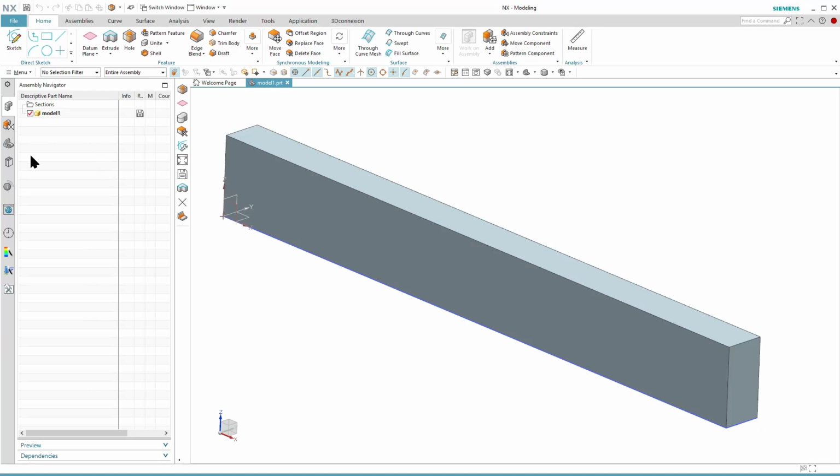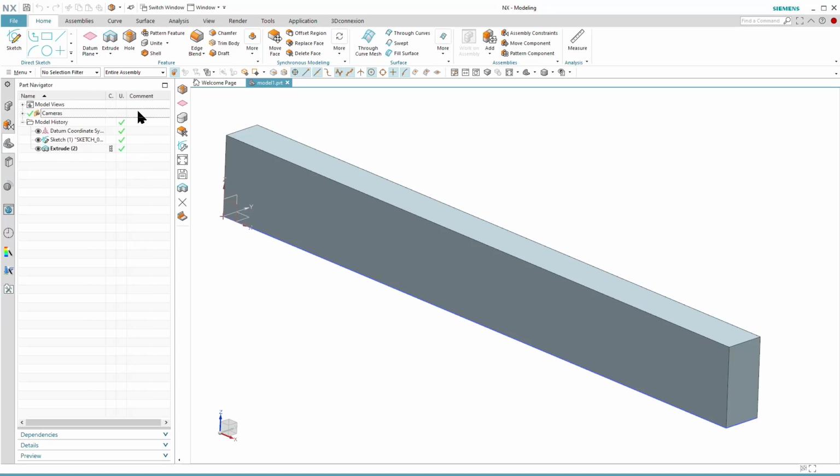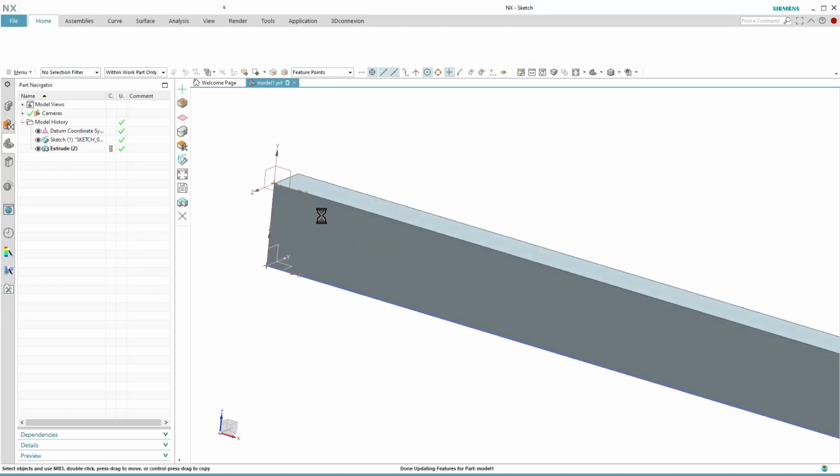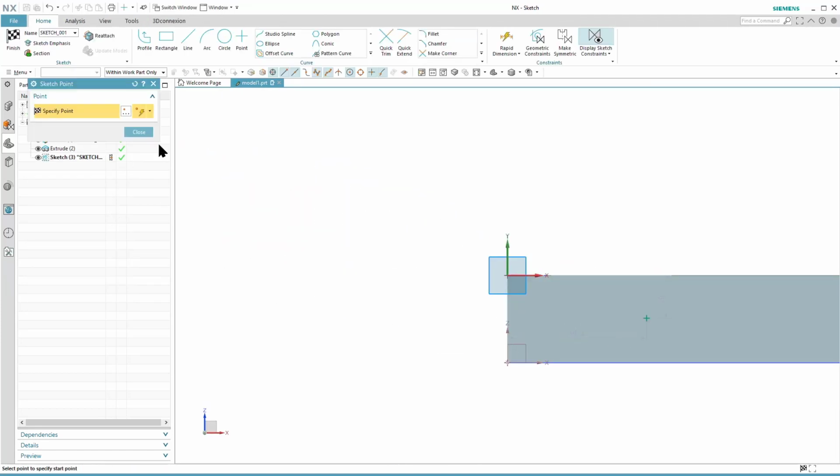I'm now in the environment you know from modeling. I just make a hole, a simple hole through the body with a diameter of 40 millimeters. I decide to put it on this face.